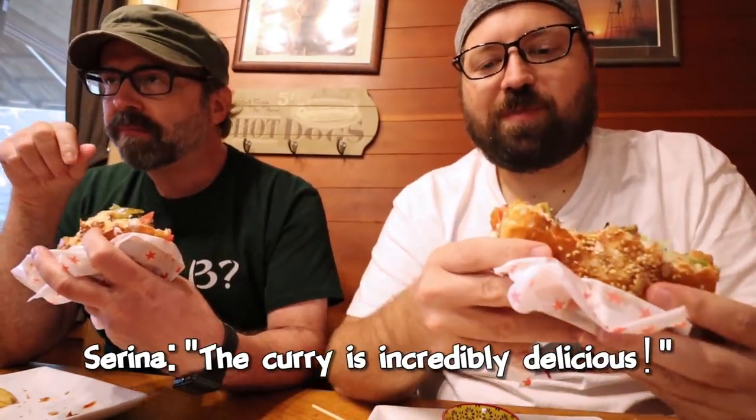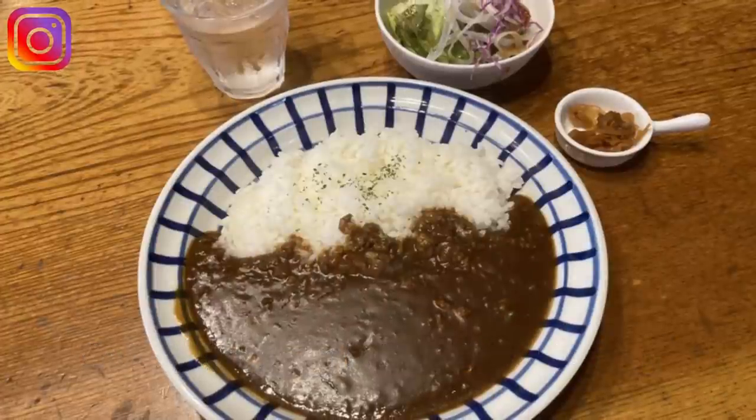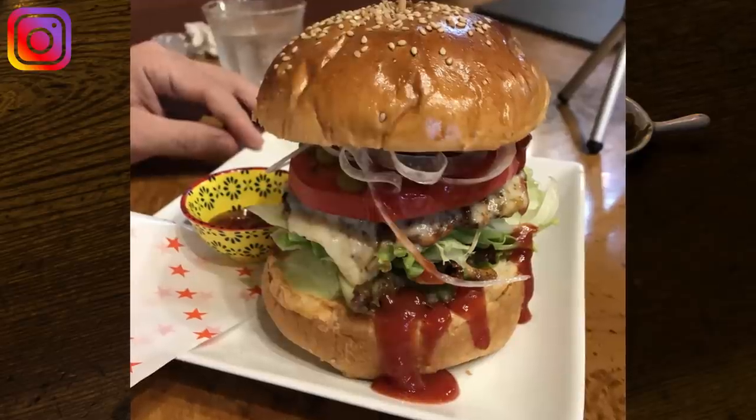I love the pickles just because you don't find pickles on a burger here in Japan that often. Unless you go to a McDonald's burger and that kind of stuff. Right. They sometimes serve them on the side, you remember? Some other place we went last season, they always had them on the side or whatever. How are these fries? Like steak cut? Is that what that is?